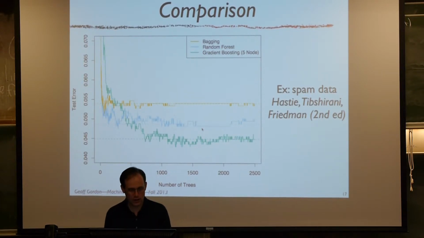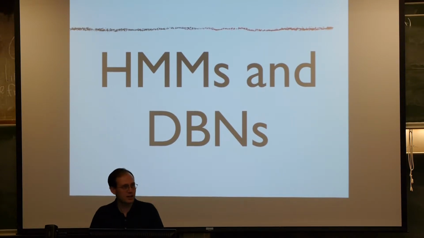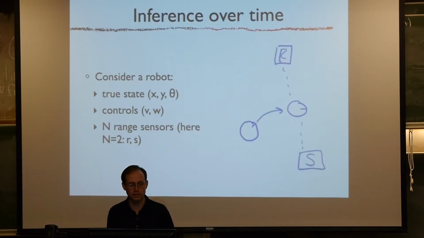Okay, cool. So hidden Markov models and dynamic Bayes nets. In some sense, this section is completely useless, in the sense that it follows directly from stuff you have already learned, right? You have done Markov random fields, you've done factor graphs, you've done Bayes networks, and all of this actually just follows from all of that. But because of the difference between P and NP, it's much easier to verify a proof than it is to come up with the proof yourself. It's actually useful to go through this special case because it's one of the most common special cases of Bayes nets that you'll run into.